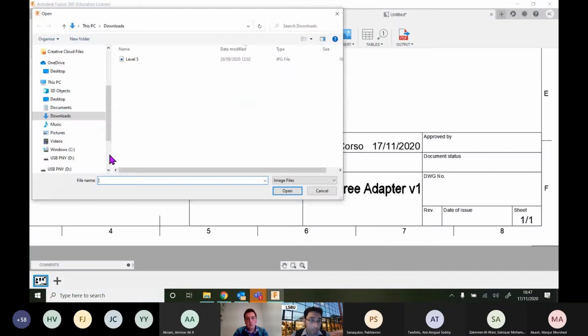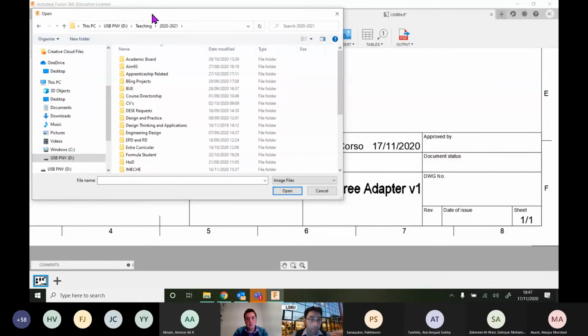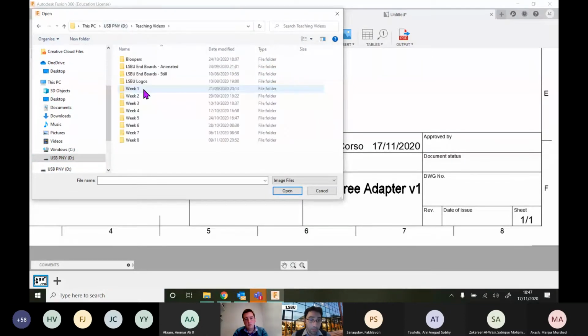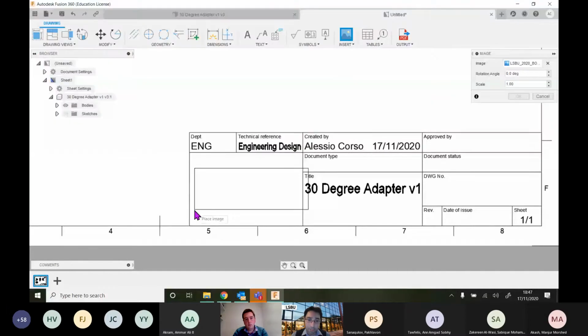I think I do have the LSB logo saved, so let's try and find the latest one. There we go, LSB logos. I'll get a preview of where to position this logo, and I want it contained within that area.